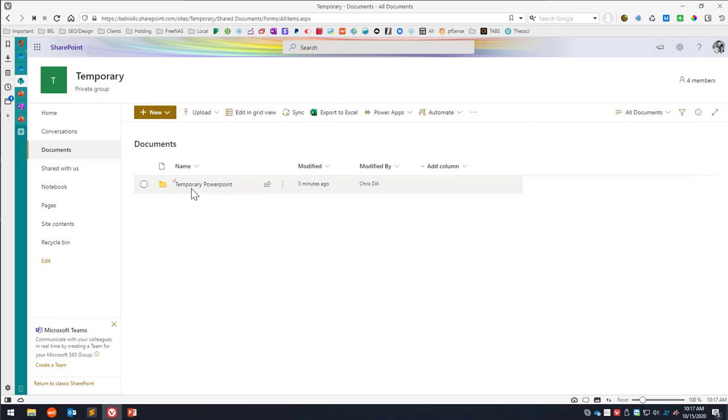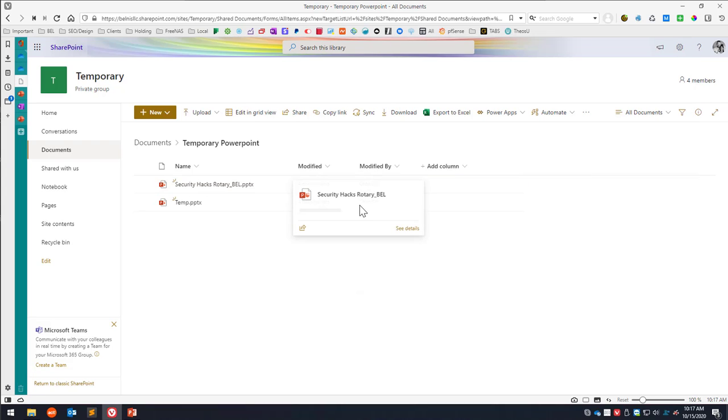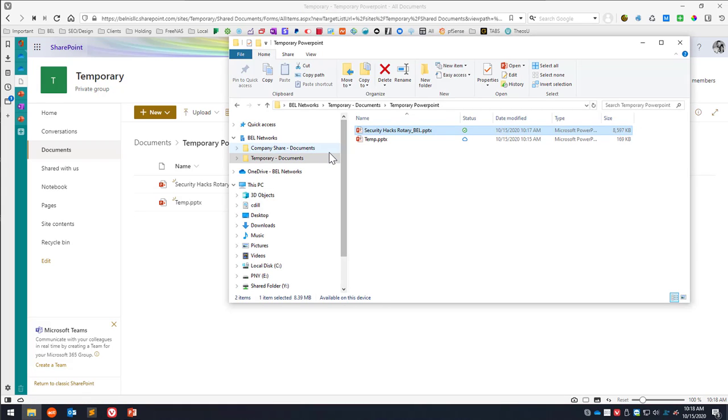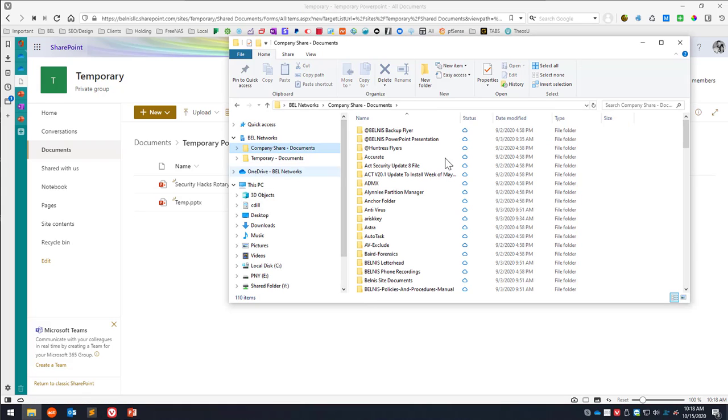synchronization icon here. Now, if you look in this document here, this is a live update by me, and it's synchronized up. So anyone else that uses this SharePoint document library is going to have this updated version. So this is a really great way to share company stuff. So this is my company share. This is all things that me and all of the team collaborate on.